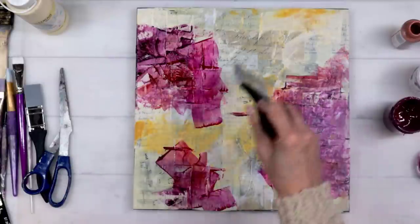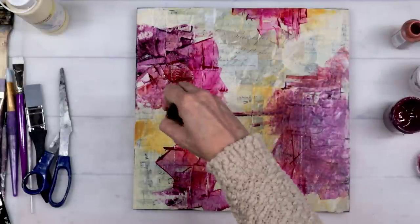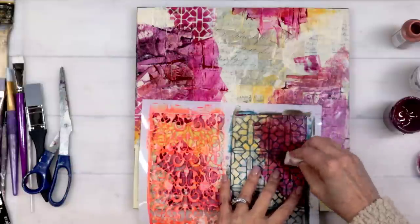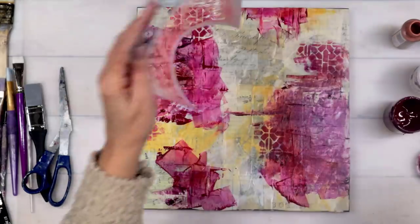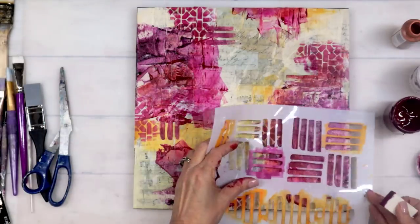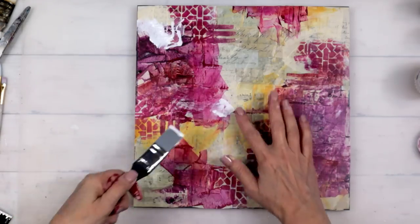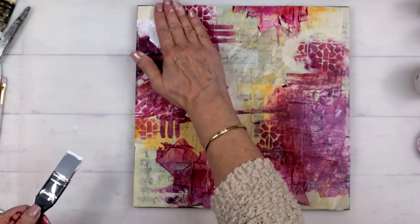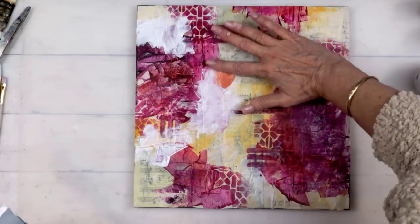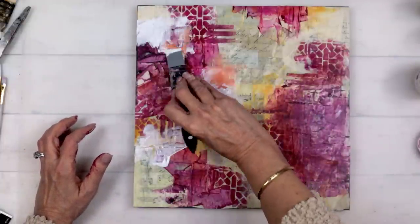I'm putting my colors down and sticking with my color palette. I did the gesso and the beige and the yellow in the background and now I'm bringing in those bold colors — I positively love them. Here's one of the new stencils, the vintage pattern stencil duo, and here's another new stencil called Abstract Layers 2. I switched to a different size color shaper. When I try to use my fingers I go right back to the color shaper — it was perfect because I wanted to be able to edit. When you're doing abstract in any form, it's about laying down layers and constantly editing what you've just put down.